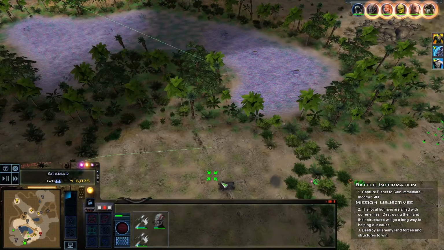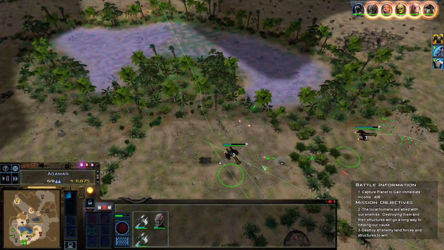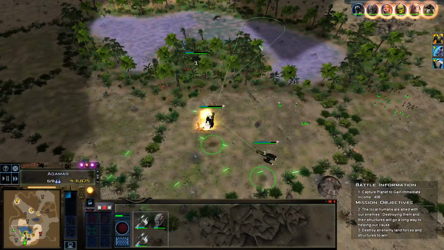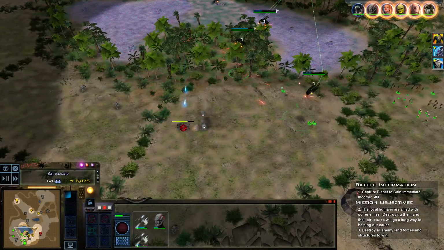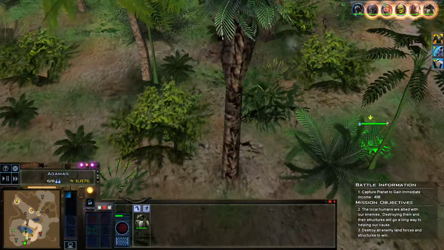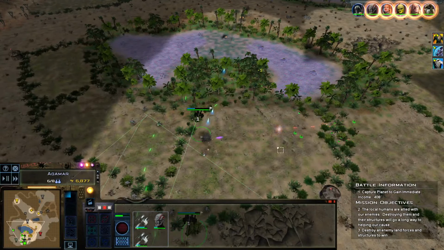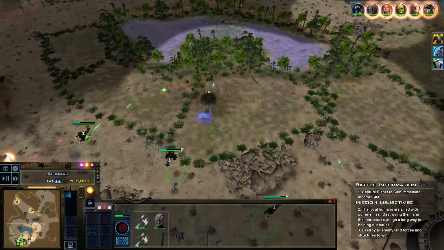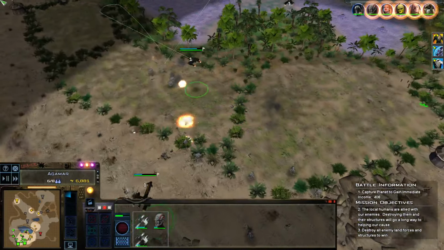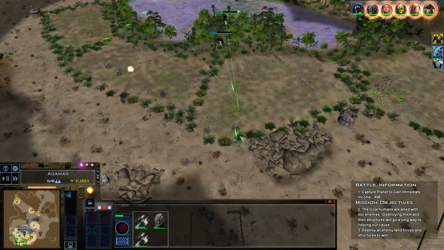Excellent. Group one, yes, strafe him. Nope, they haven't reloaded yet. Oh, we got him. Uri scuttles in. You chase him down. I mean, they still have a lot of ATPTs, and a lot of turrets, too. Jeez, they've got a lot of ATPTs.